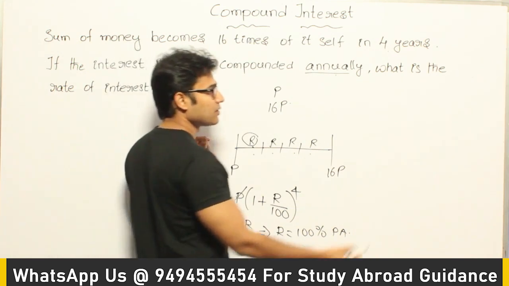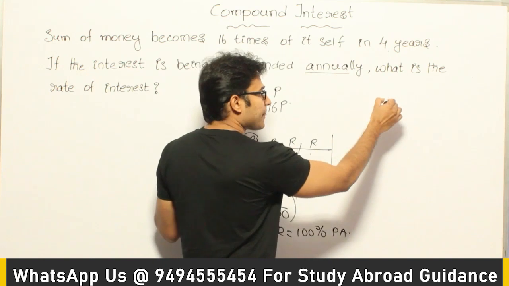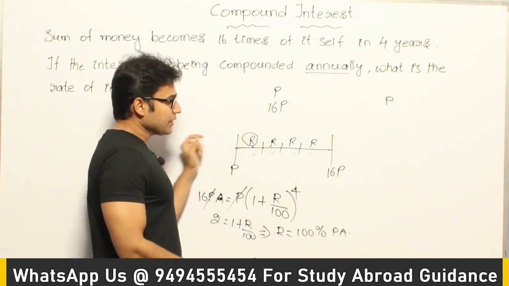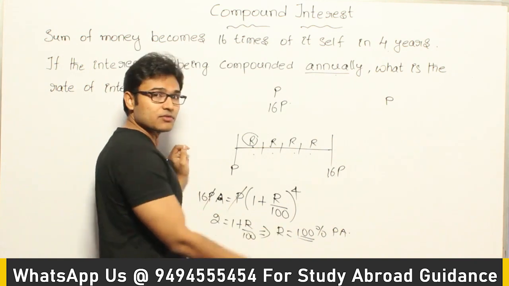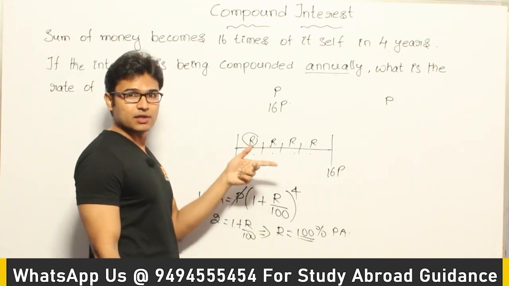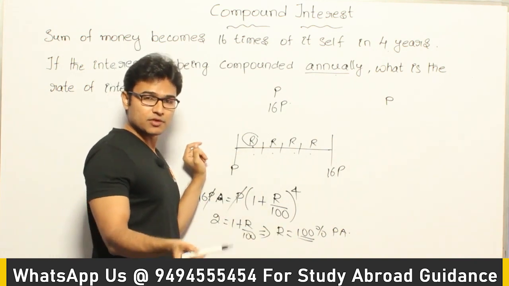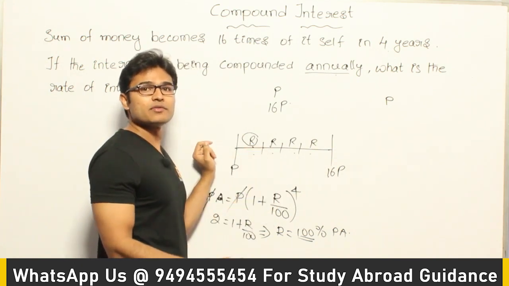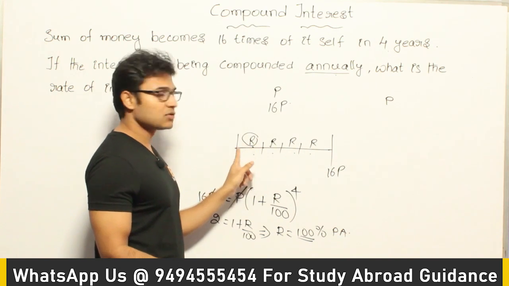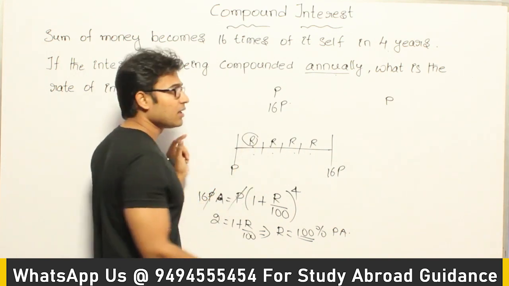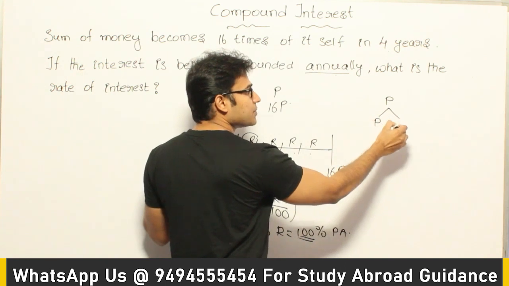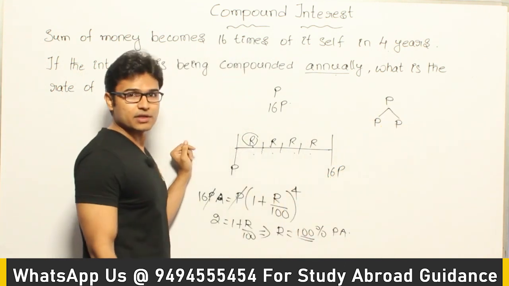If you want to see it, you can see it this way. See, now initially you have invested P. You are saying that it is growing by 100%, which means it is going to be double. If it is growing by 100%, which means you are going to get exactly the same amount which you are going to invest in 1 year, right? So every year it is going to give you 100% returns, right? Therefore after 1 year it is going to give you P plus P, isn't it?